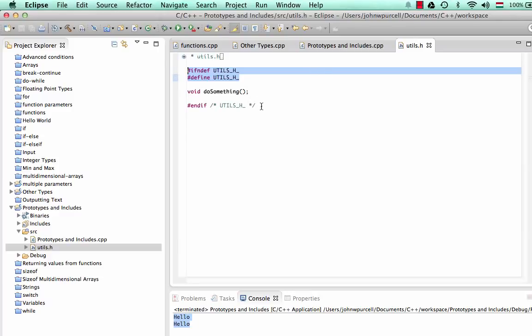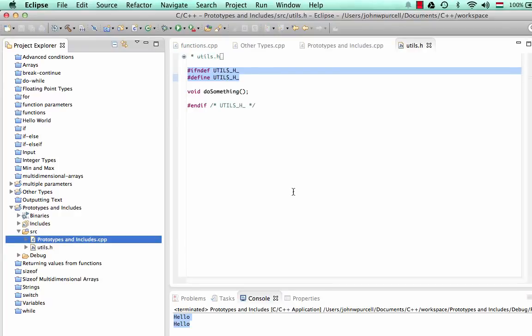So try doing what I just did basically. Try using a header in your program. Later on we're going to be using headers a lot more, and we're going to be using multiple CPP files as well to separate out our code into multiple files, which is going to make it a lot easier to work with. So I'll leave it there for this tutorial. There's more to be said about this, and we may well cover this a bit more next time, but I think that's enough for now.